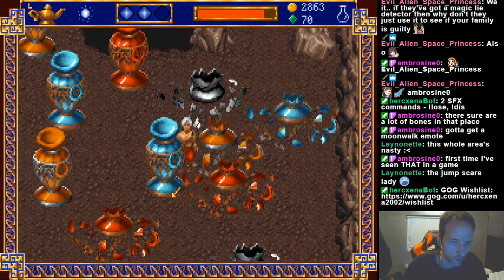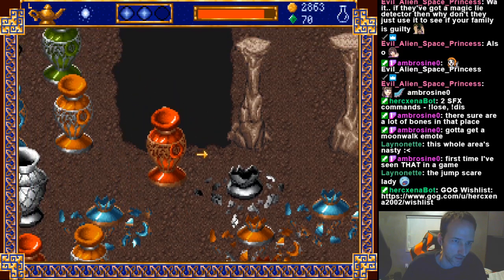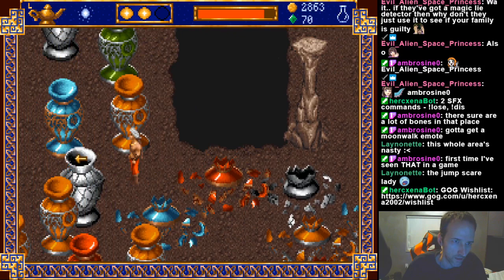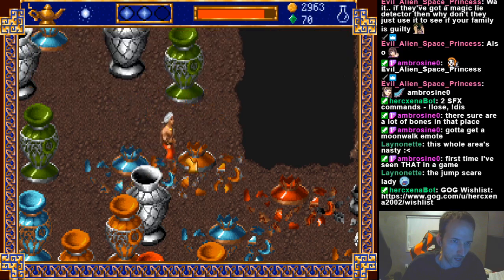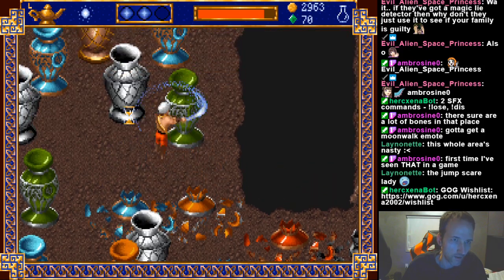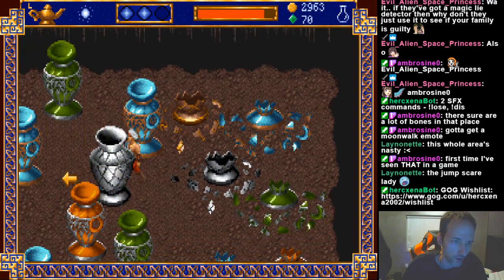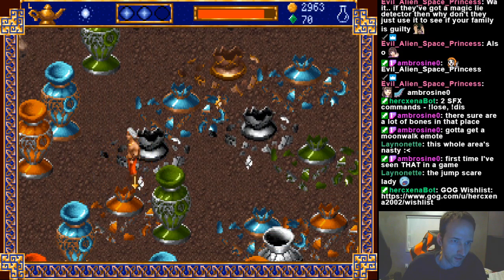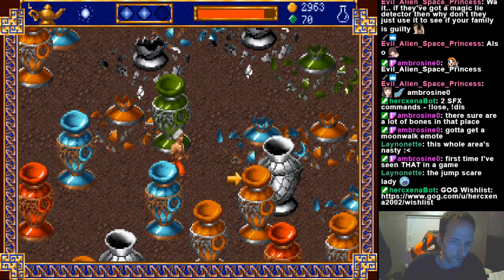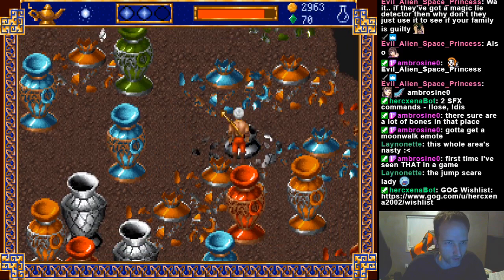I'm not sure what the point is in destroying all these, but. Hey, got 100 gold pieces. Potion of giant strength, I think. I can find all kinds of stuff in here.